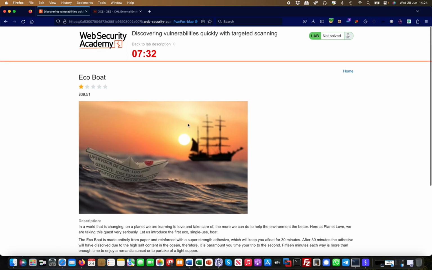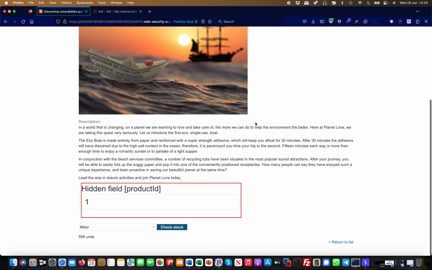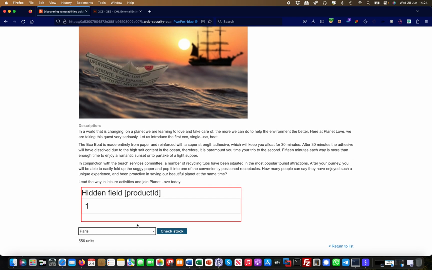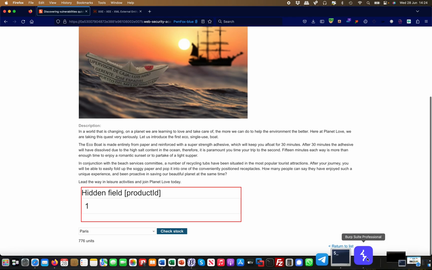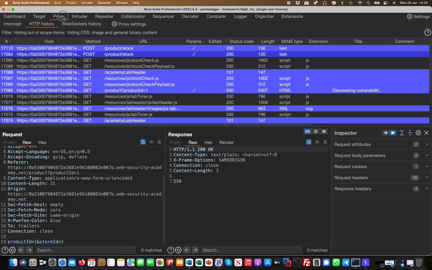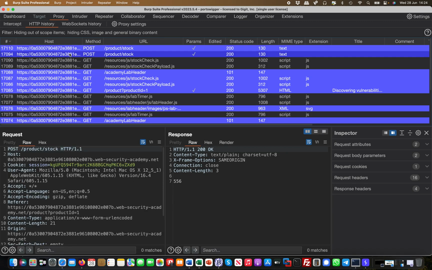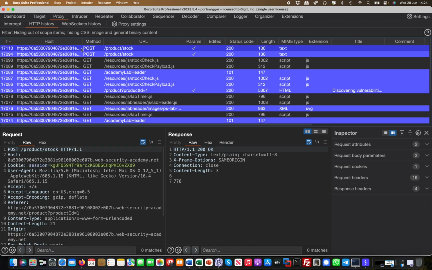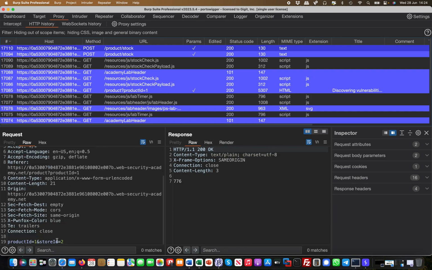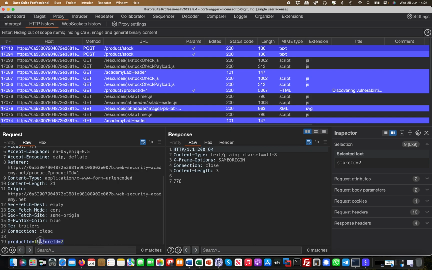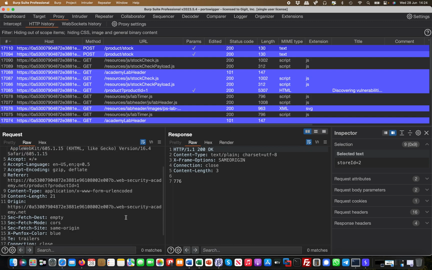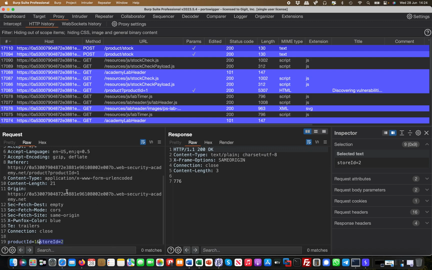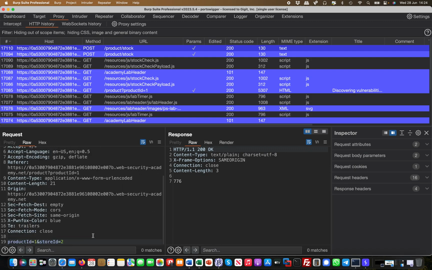While this is running, we still have 7.5 minutes left in our lab here. So I could, for example, say Paris, and do a check stock here, and you see you get another amount of stock items, and here the store ID is 2 and here the store ID was 3, right? So this confirmed what I said earlier, that the store ID from the drop down menu is reflected here, so Milan, London and Paris in our scenario. And so I could now go in and manually test things here.